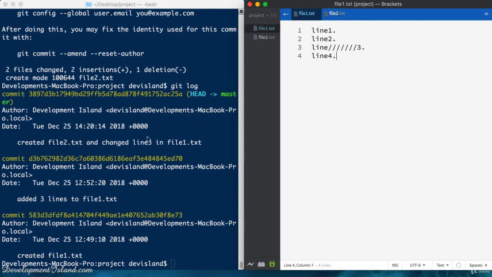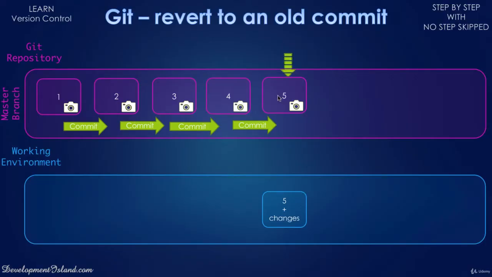And I would like to revert to an old commit. So the current state of the project is the commit state plus some other changes. In our case, we added a new line to file1.txt. All right. So at the moment, this is the commit where our head is pointing.